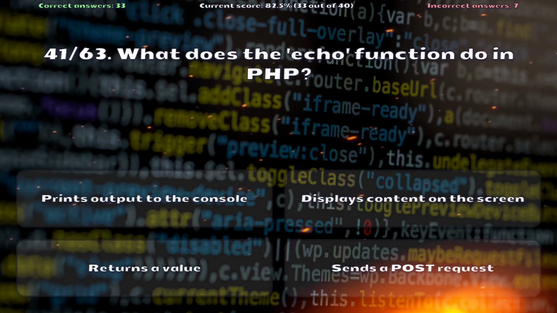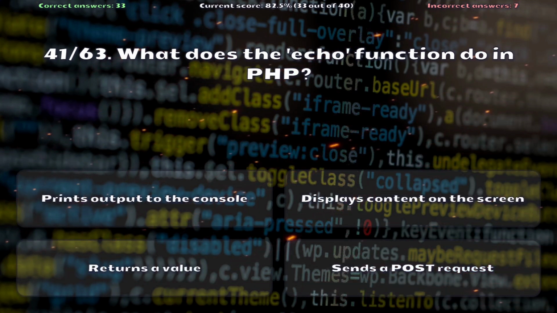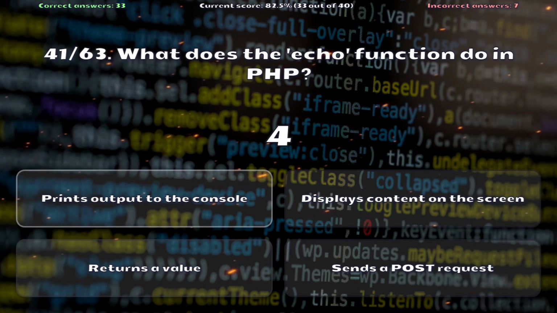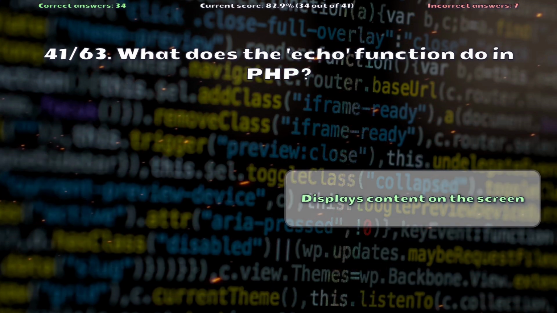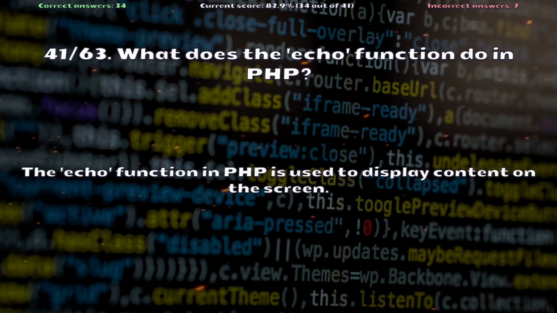What does the echo function do in PHP? The echo function in PHP is used to display content on the screen.